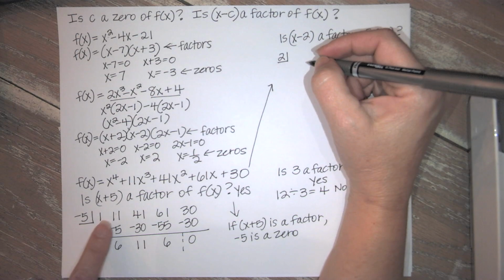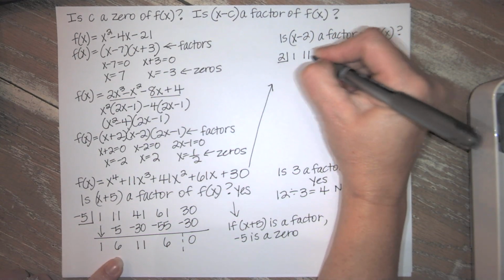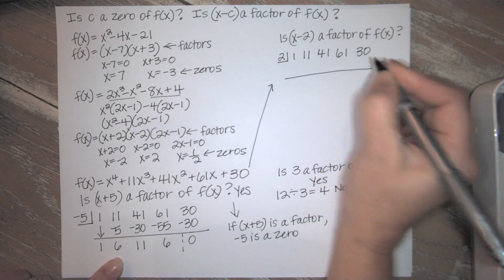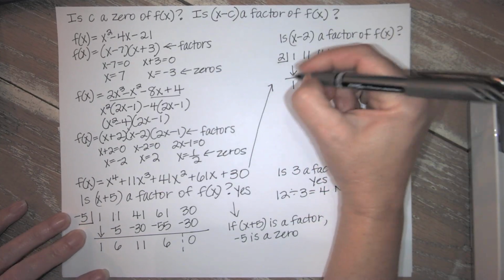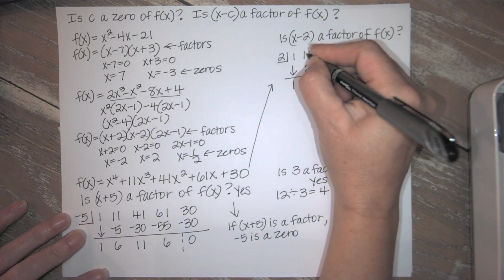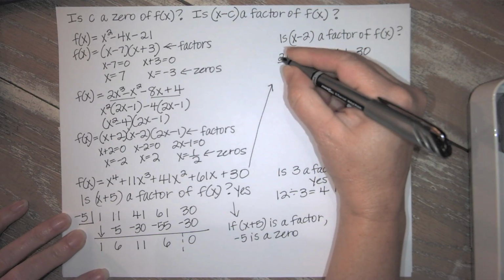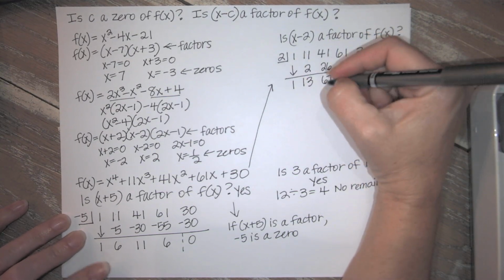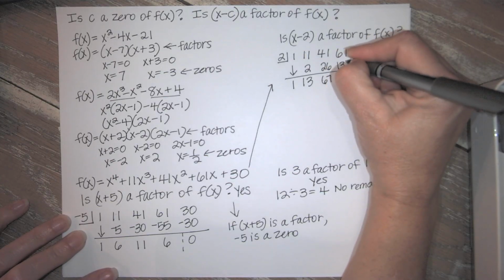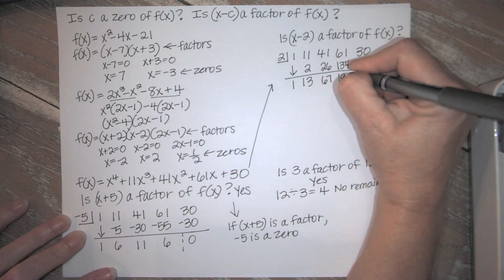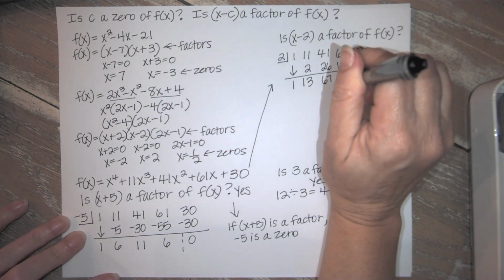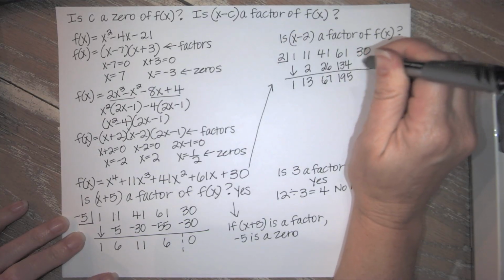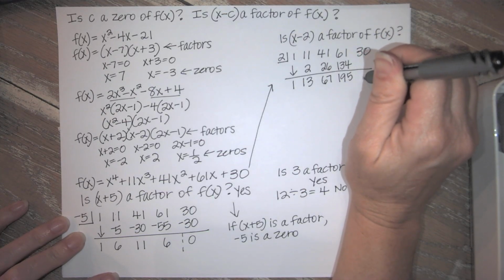I'm going to bring these same coefficients of the polynomial up here so I can do synthetic division. Bring the 1 straight down, loop around and multiply, combine those, loop around and multiply. 67 times 2 is 134. We add that, we get 195. I can go ahead and tell you I don't even need to finish this out, because if I do 195 times 2, it's going to give me some number that's almost 400. This is not going to give me 0 right here.